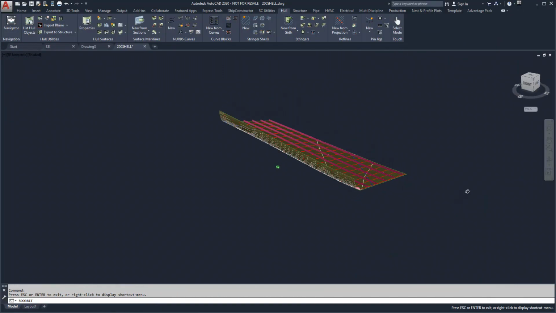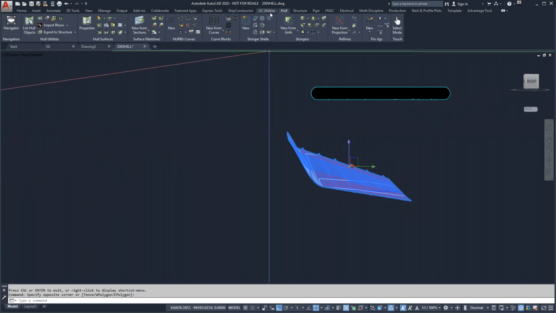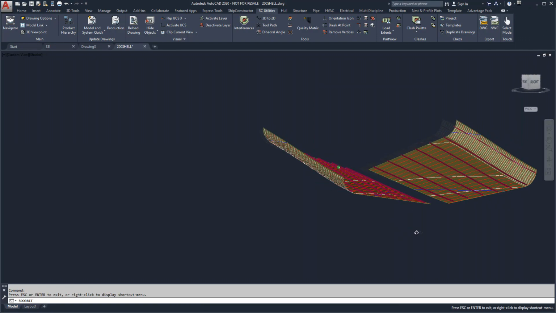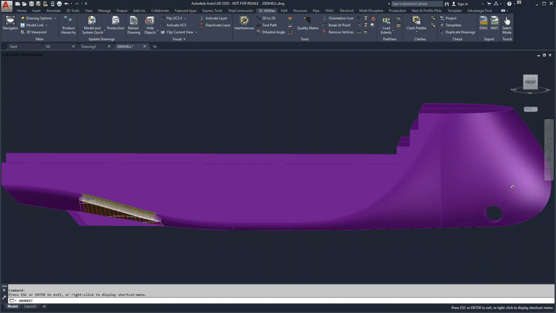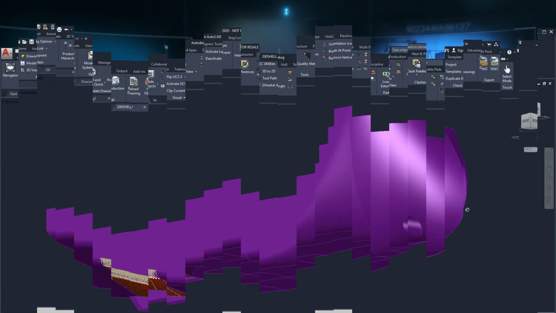Once imported into the structural model, we can mirror the shell plate and stringers to the port side as this area of the ship is symmetrical. Any required forming templates and pin jig templates can be created during the build phase to assist in forming the shell plates. Now that we have expanded the plates and exported them to the structure model, we are ready to start detail design.